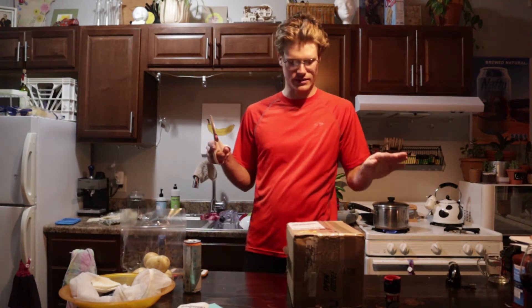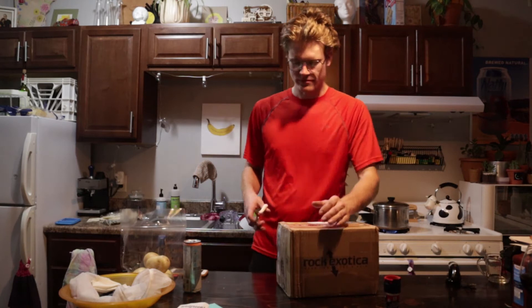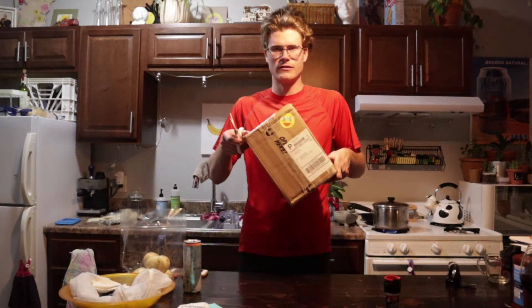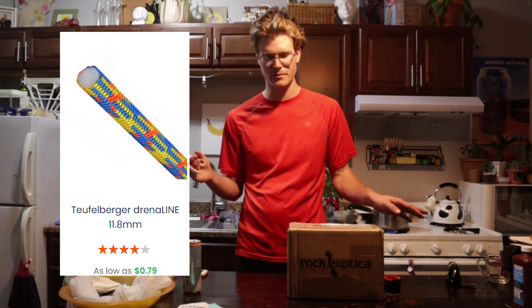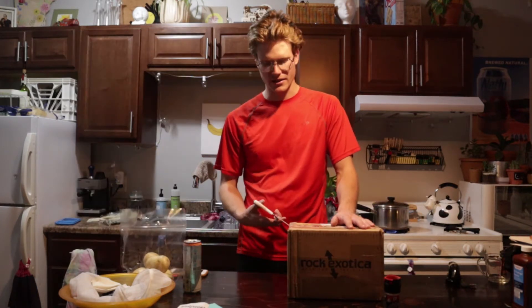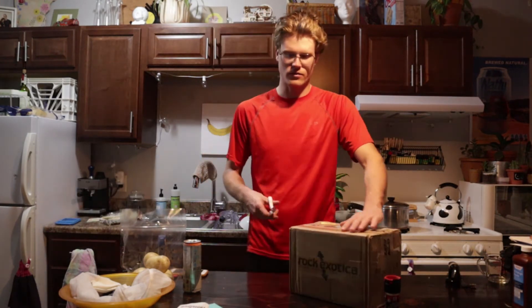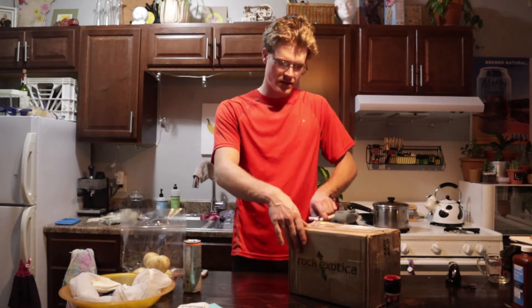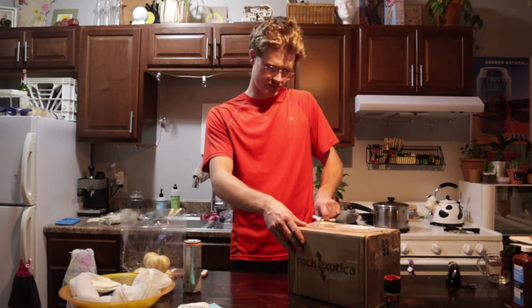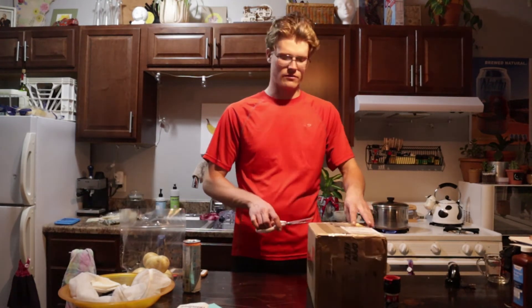So here we are, very excited — got some stuff to unbox from our obsession. I always love that logo. I got my Teufelberger Adrenal Line, which is a huge excitement. I'm excited to splice the Adrenal Line because it is the only kern mantle rope I know of that has manufacturer splicing instructions. This is well, well taped.